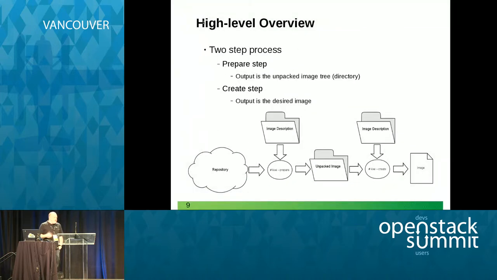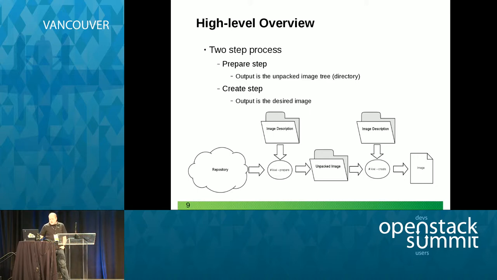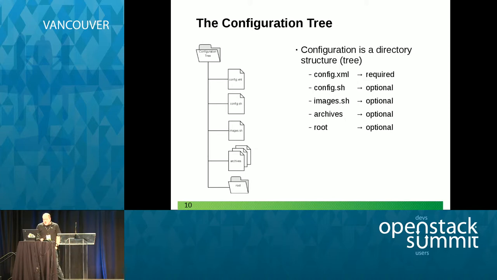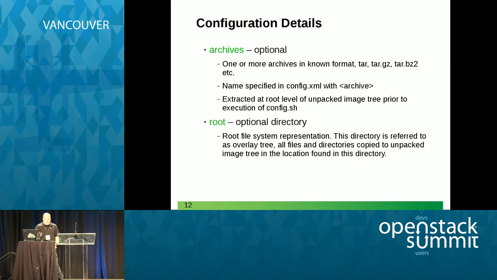As I mentioned earlier, it's a two-step process. We have an image description — you can overlay tarball archives and specific directory structures with non-RPM software into the image, for injecting third-party binaries, configuration files, or executing additional scripting as part of the image creation process. The required configuration directive is provided in the config.xml file. The config.sh file is executed when the system is finished building for last-mile scripting. Images.sh does customization of whatever image flavor you're outputting — whether it's VMware, QCOW2, or Xen. The archives and root directory structures will actually overlay into the resulting image.